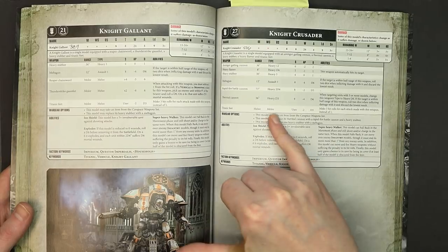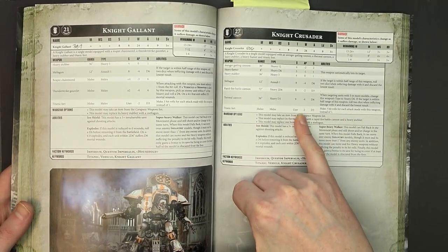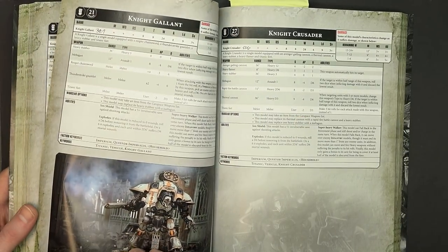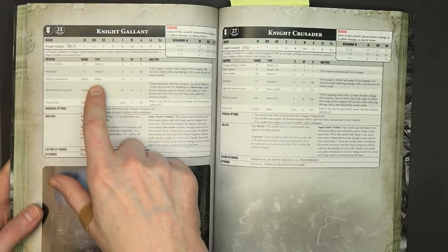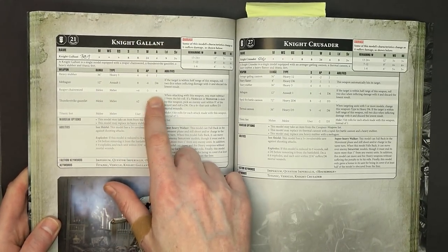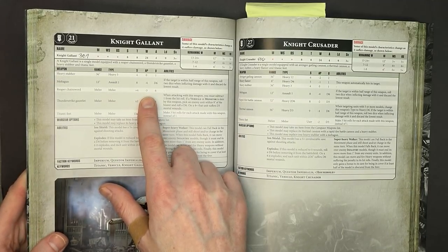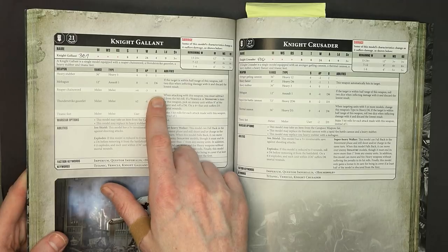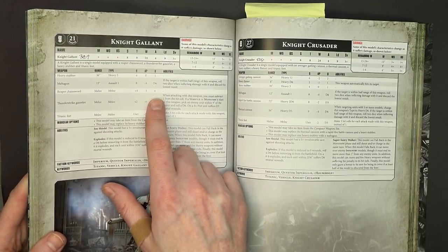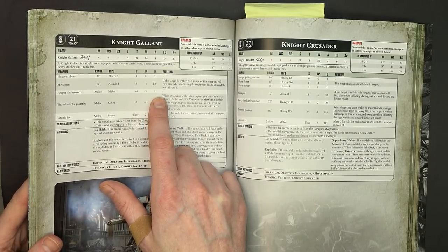Another thing I like about it is the titanic feet. You're going to get 12 attacks if you select that to hit with. Or if you're going to use your Reaper Chainsword, well, it isn't on here, this is an Ender of Men. This is going to deal 6 damage at a negative 3. Whatever you're attacking might have an invulnerable save. When you slide one of these through, they are going to probably crush whatever small non-vehicle unit you are attacking with one failed save right there.